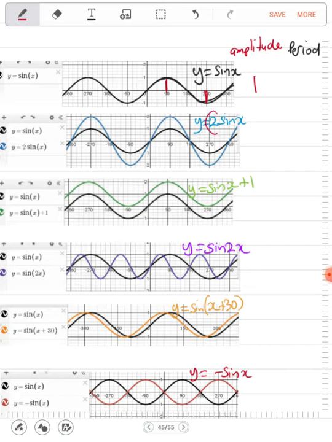Then when you multiply the graph by 2 here, the graph goes like this. It stretches away to 2, and there's more on the left hand side as well. From the center to there, it's now 2 units. So the amplitude has now become 2. Going on to the next one, if you take your sine x and add 1 to it, the entire green graph has just gone up by 1. But the amplitude has not changed; from the central point to there, and everywhere else, it is still 1 unit. Then when we came to the purple one, sine 2x, something else happened to the graph which we're going to discuss shortly, but the amplitude from the center to that point, wherever you draw it, is 1. Either the top or the bottom, it's still 1 unit.